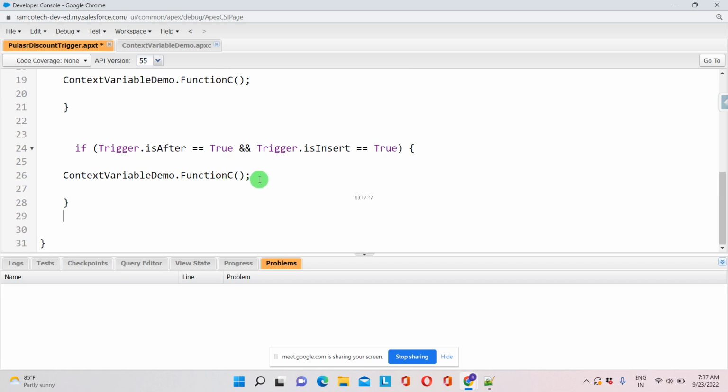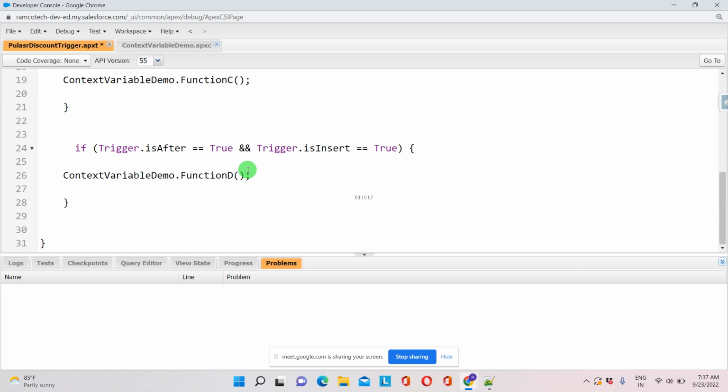What is the context variable? Is update.